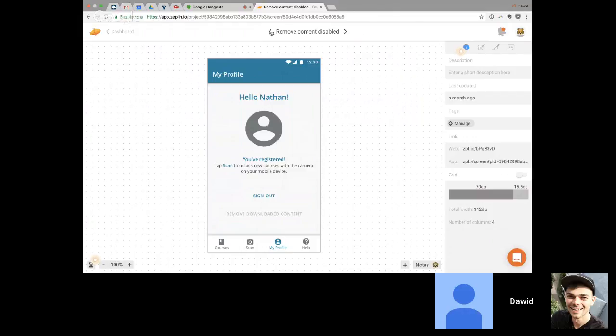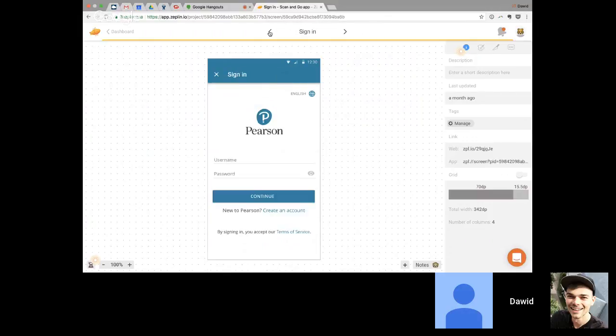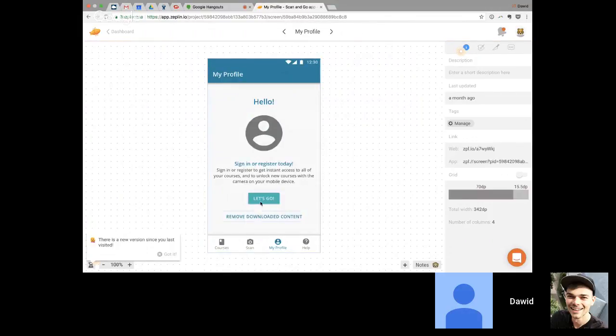I understand that scenario, David. You are talking about the scenario where the remove downloaded content button will be placed before login, in My Profile. Since we are placing it over here, and while signing out we automatically remove all the downloaded content for that user, I think we don't need this remove downloaded content button on the sign out page.